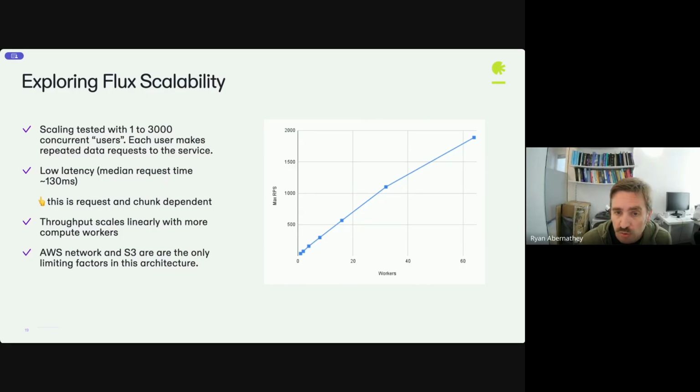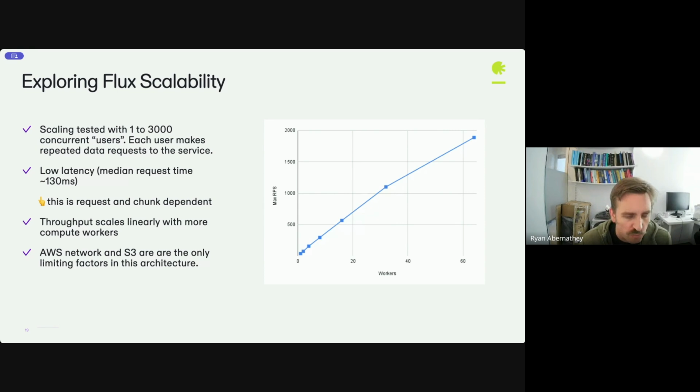response to variable load. So here is some benchmarking we did earlier in the year, where we just ran some load testing on Flux, scaling it out from 1 to 3,000 concurrent simulated users, each making different independent requests against the service. And so what we can see here is that the service really scales out to handle thousands of requests per second as we add more workers to the worker pool.